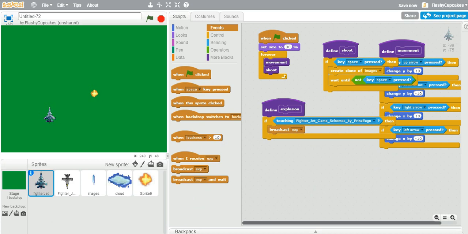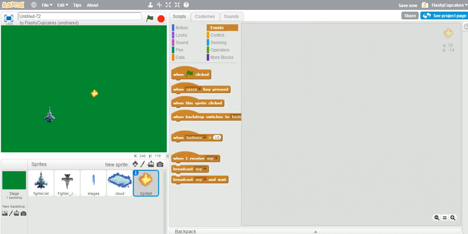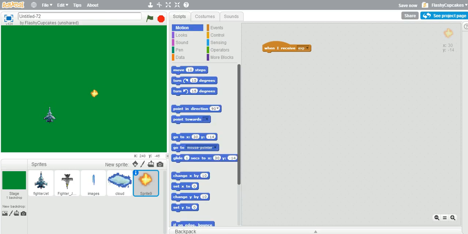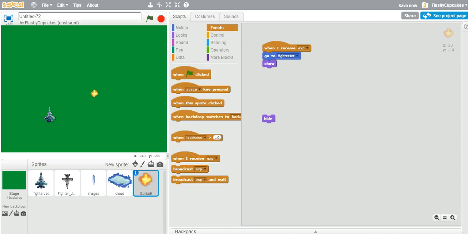So what's going to happen now is it's going to broadcast this message. And what's nice about broadcasting is now I can tell this guy here, when I receive exp, you're going to make it go to the position of this fighter jet. I'm also going to hide and show this again. So hide when the green flag's clicked. Show when this is received. Okay, so there we go.